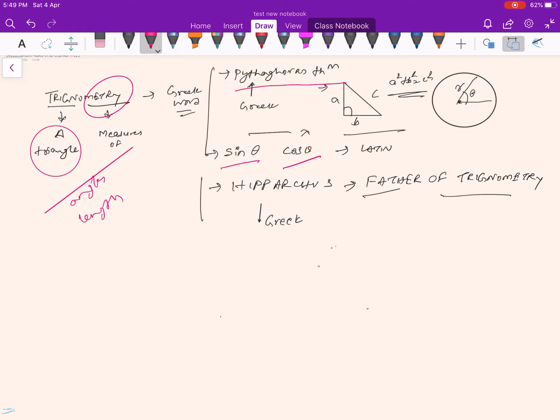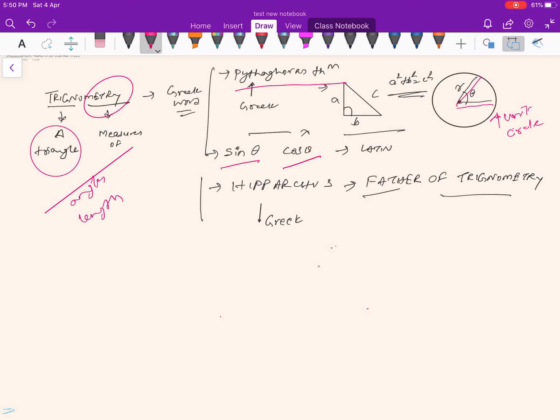If you see here, I've also drawn a circle. Another thing that comes to mind when you talk to students, apart from your Pythagoras theorem, is that they understand there is a circle and there is a radius and there is this base and this angle theta, and for the measurement of angle theta we can apply some trigonometry. That's all they know. This is called the unit circle. So that's another thing that comes to mind.